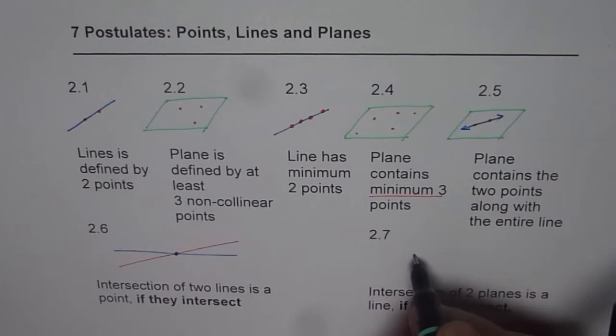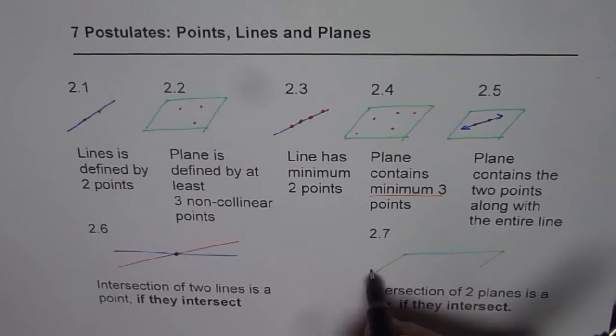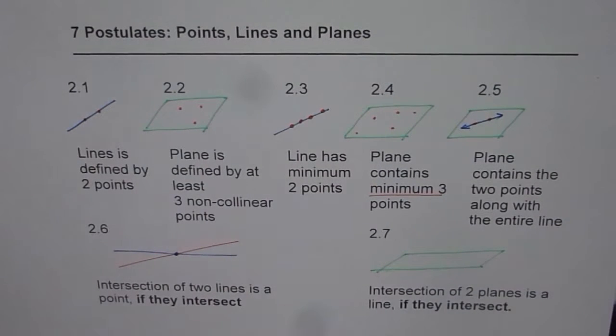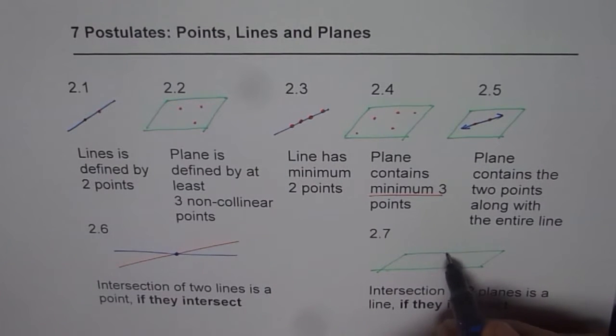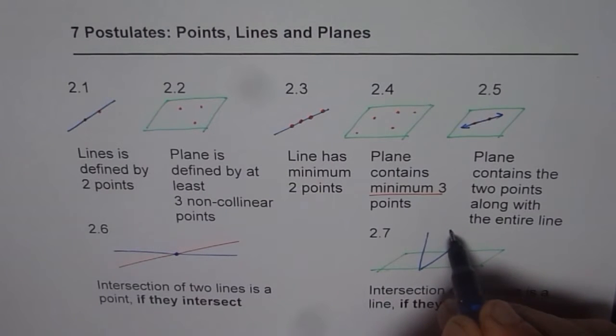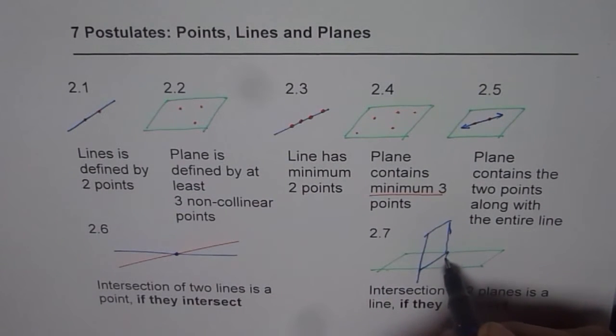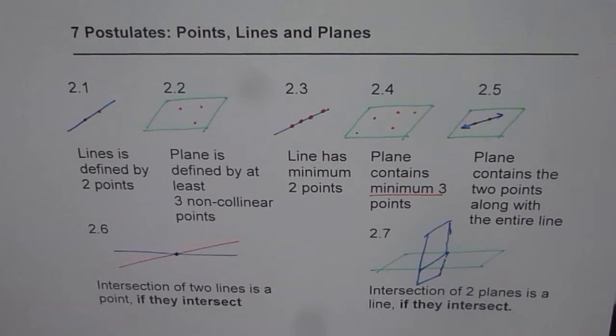And in case of planes also you could have parallel planes. But if there are two planes which intersect then how will they intersect? They are going to intersect in a line. They will intersect in a line and that is two point seven. So that is how you can draw it. You can draw a distorted line and then kind of like this. So that is how the planes intersect. Keep these figures in your mind so that you get all the seven postulates.